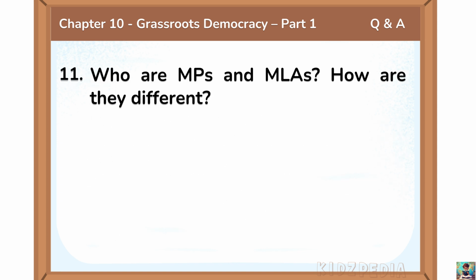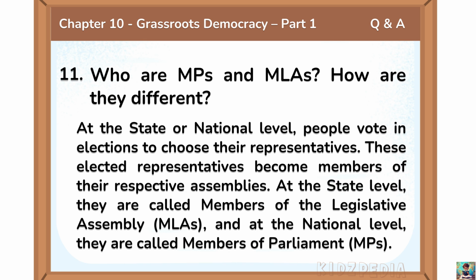Who are MPs and MLAs? How are they different? At the state or national level, people vote in elections to choose their representatives. These elected representatives become members of their respective assemblies. At the state level, they are called members of the Legislative Assembly, that is MLAs, and at the national level, they are called members of Parliament, that is MPs.